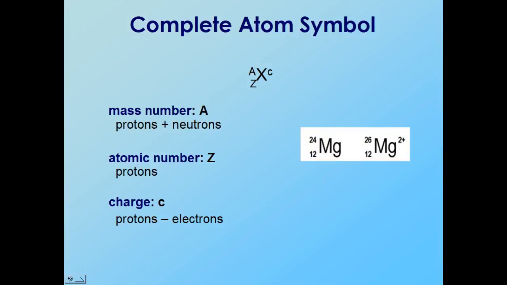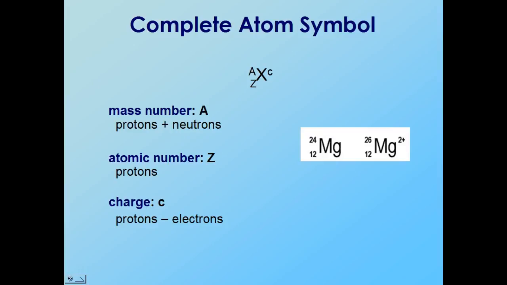And so just review the symbol that we've used previously. The X in the middle represents your element symbol, which you can get off your periodic table. The Z is your atomic number, which is your number of protons. If you look at the example in white, you'll see that magnesium has 12 for its Z value for both, since it's got the same number of protons. It's the same element. The mass number is A, and that is the combined protons and neutrons.